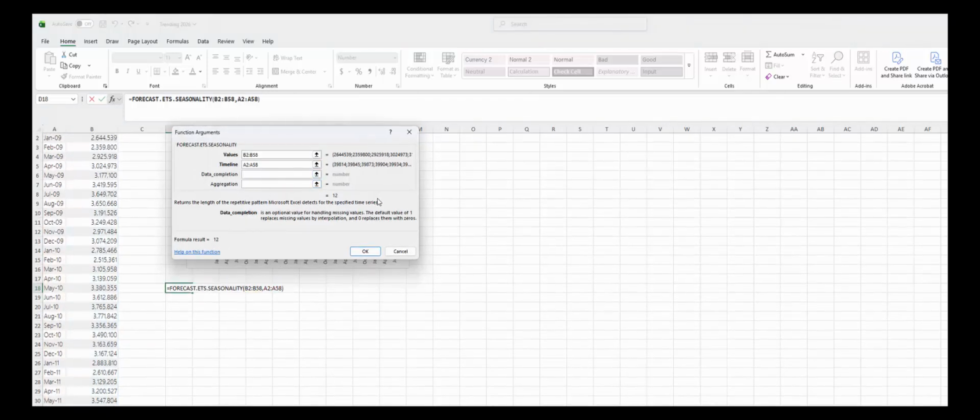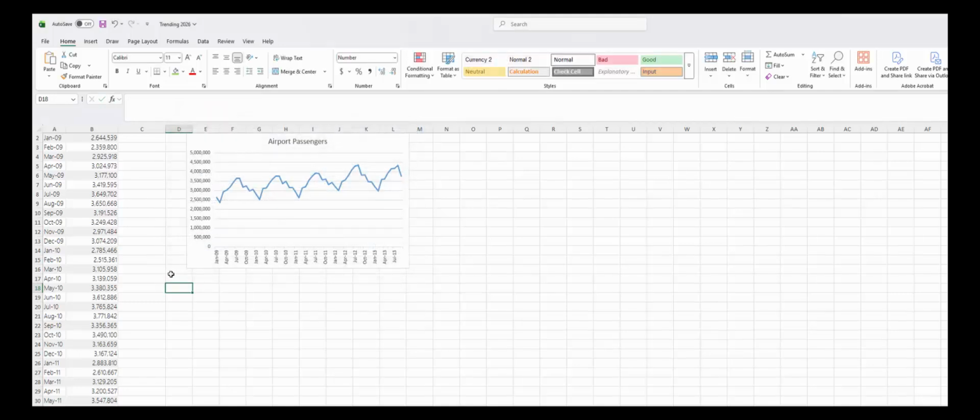One, it can handle missing values the same way that FORECAST.ETS handles missing values. Depending on if you put a 0 or a 1 here, it will calculate either as a 0 or the average of the missing neighbors. And then you can tell it, when it does extrapolate, how you want it to actually do that. So do you want it to average, take a count, take a min or a max? In this case, for example, we don't have any missing data, so I'm simply going to type this out and let's see what it tells us.